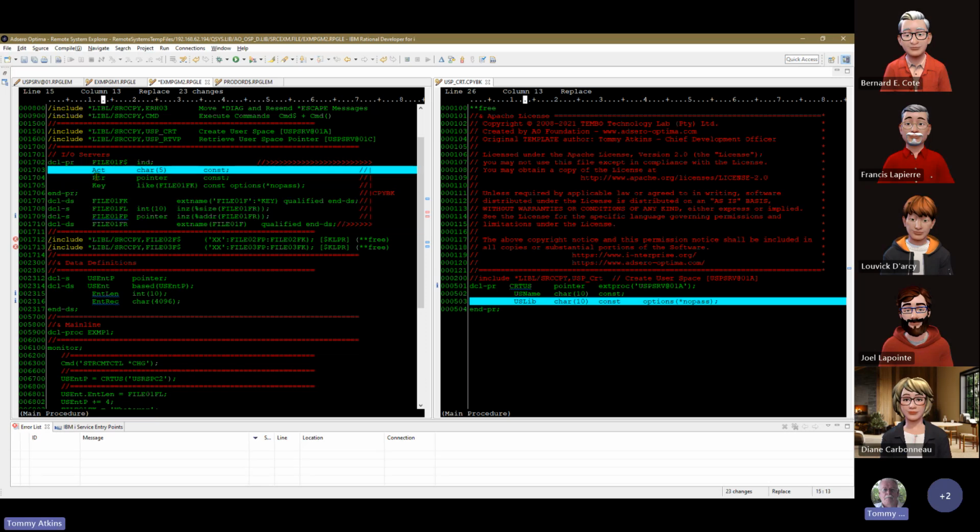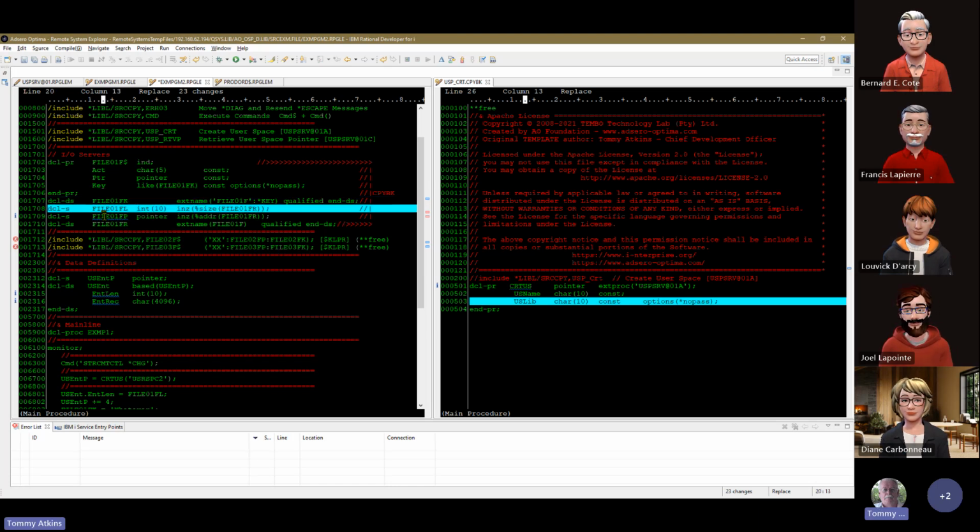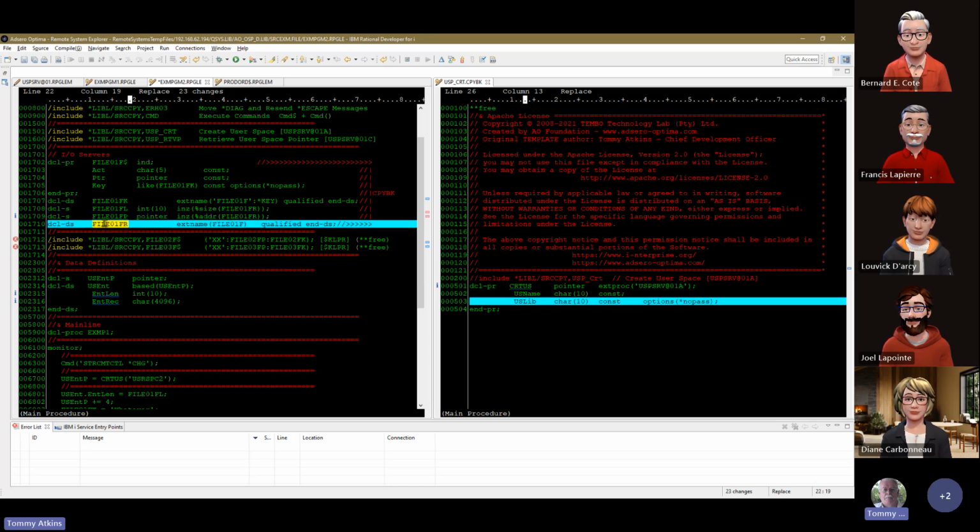You've got the action, the pointer, and the key. You have a key space, you have the length, you have a pointer, and that pointer contains the address of that record, which is defined by a data structure in this program. Not a user space. This is a record in this program.